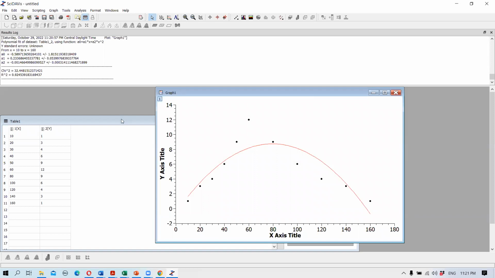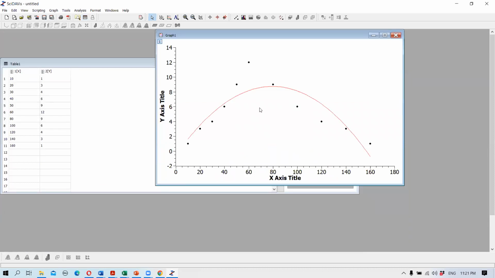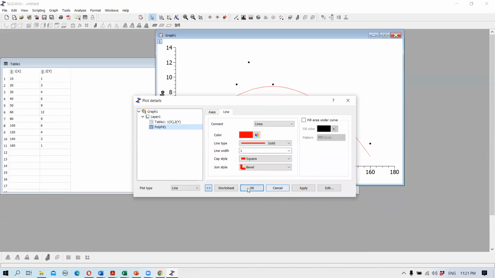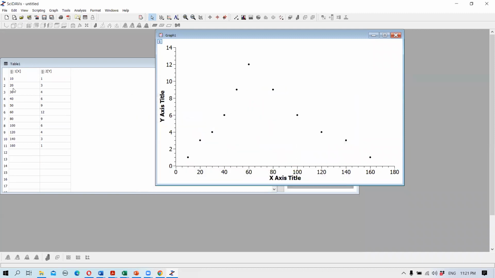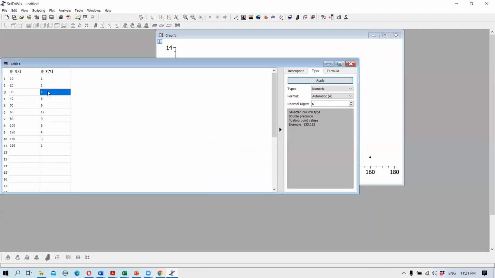Let me try changing the data because I really want to show you how to get the Gaussian curve. The polynomial one works, but the Gaussian one is not working. Let me change the data and quickly try to show you how to get the Gaussian one. 1, 2, 6, 9, 12, 6, 9, 6, 9, 1, 2, 1.